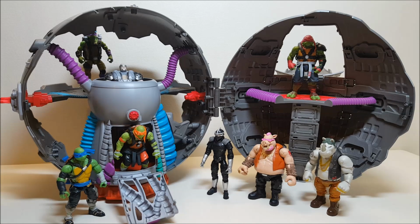How many kids did you know growing up that had the Technodrome? I did not have the Technodrome growing up, and I did not know anybody that had the Technodrome. My little cousins had the blimp, and they were like the big cheese on their street because they were the ones that had the biggest, most expensive toy, which was the blimp. I never knew anybody that had the Technodrome. So the Technodrome was somewhat rare because it was such a high price point that it became one of those things that hardly anybody had.